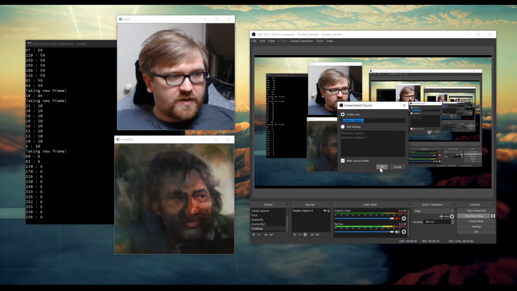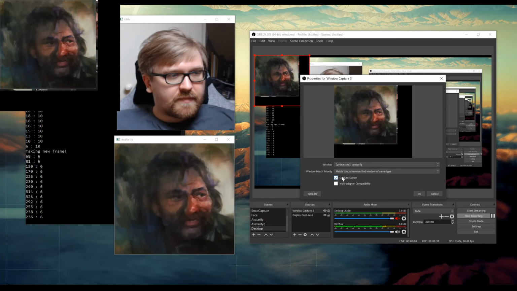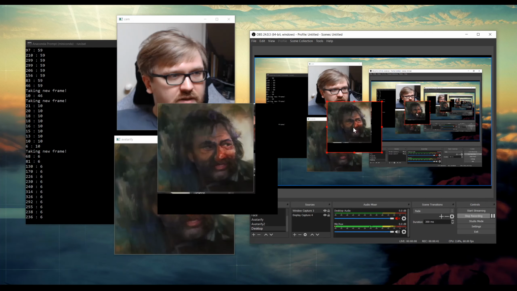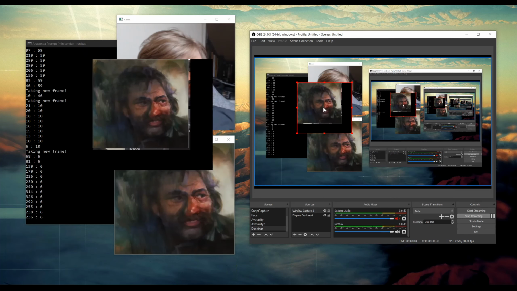It's going to be a new window capture, make source visible, and out of everything else that's happening, you want to find the Avatarify window. That's this one here. And there it is. You probably don't want to capture the cursor. So now you have that as an extra source that you can move around within this window.